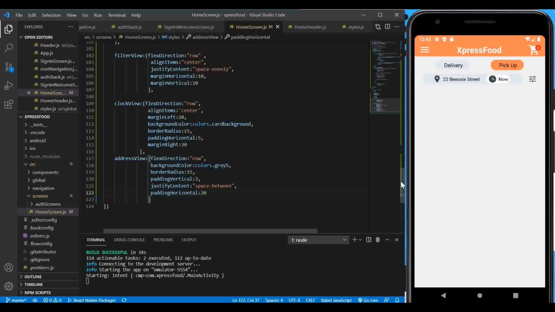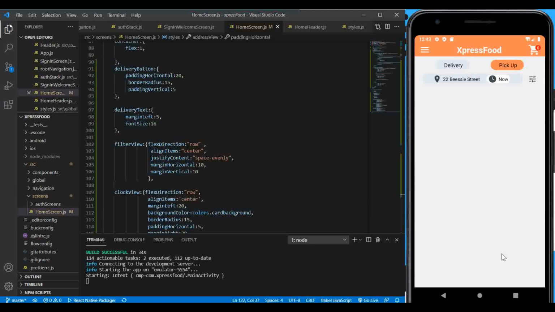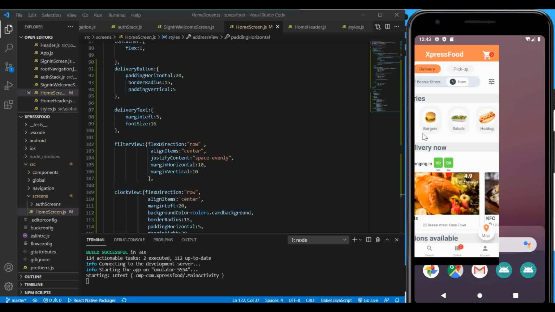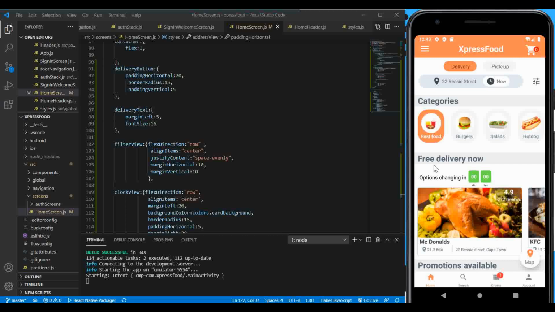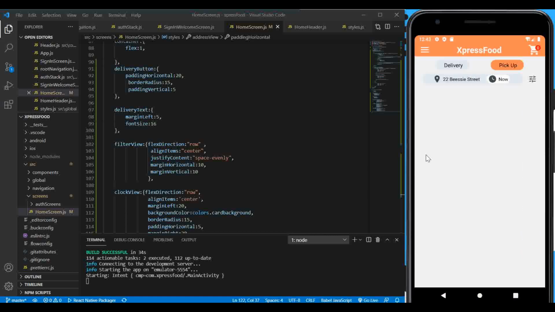And on this marker, let's see if this is more or less what we want. Okay, I think we have something close, or at least looking like what we want.